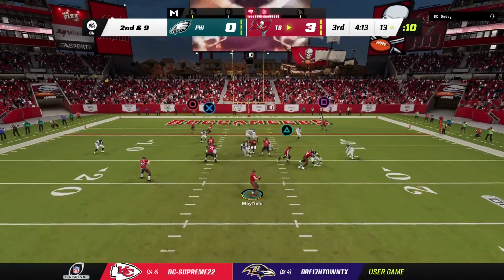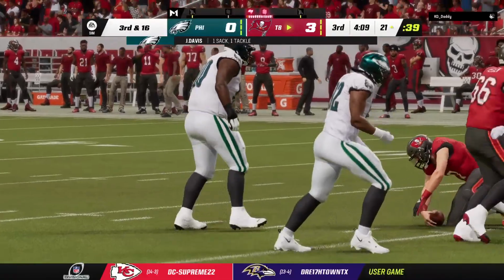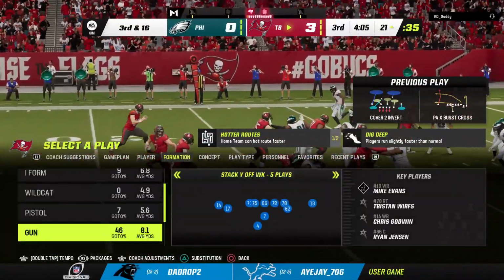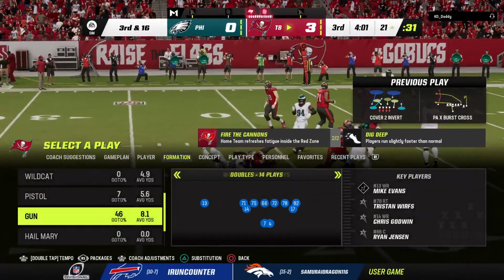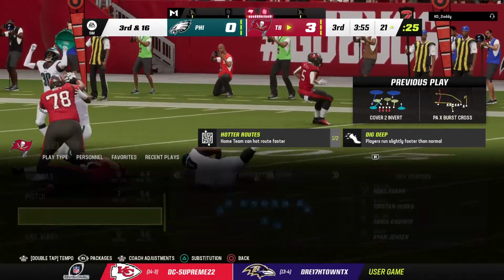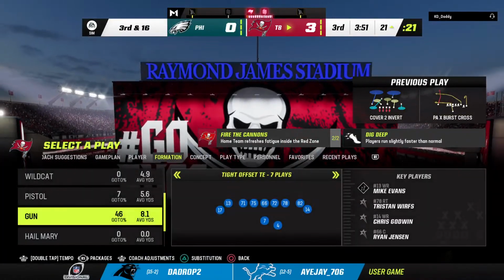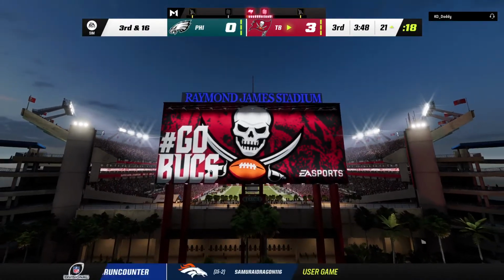They go play action. Mayfield. He'll be hit and taken down at the 21. That's big Jordan Davis powering in to drop him. Well, partner, we know they came out of the locker room down on the scoreboard, but I will guarantee you the defensive side of the ball gets super emotional. They can come out and play with aggressiveness, with fury, because they don't have to be quite as precise, and it paid off for them on that play, didn't it? Sure did. Excellent play, really setting the tone for this third quarter.